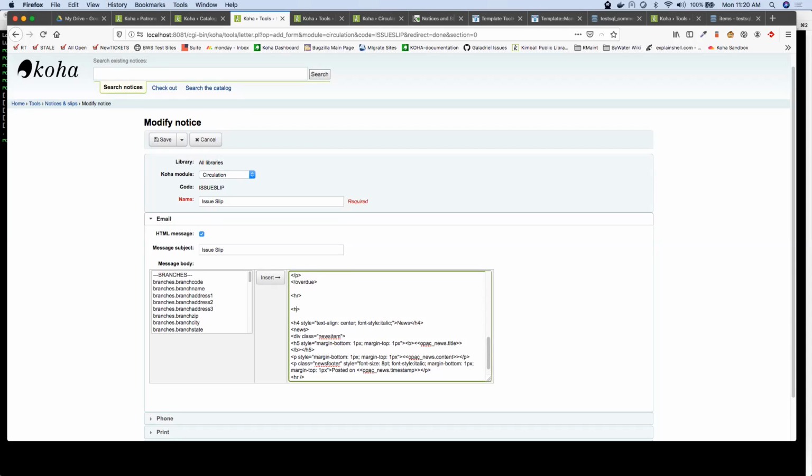And I also encourage people to use HTML in here to format their slips. So let's say holds, or maybe we'll say your holds. Maybe we want to add to our issue slips the holds that you have.